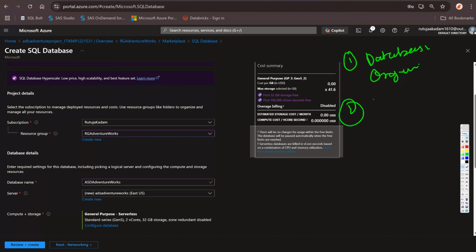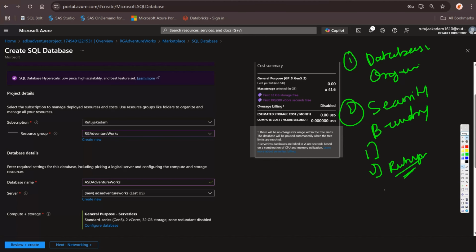Then the second reason would be security boundary. This server basically defines firewall rules. Then we have admin credentials, which we have set, if you remember, where we created this credential and set the password.